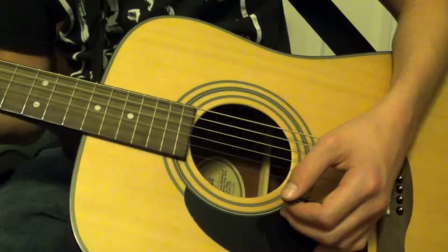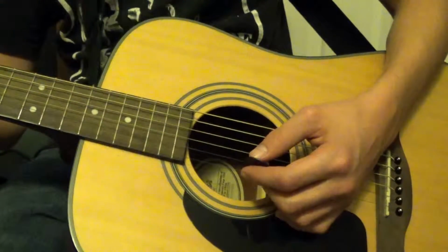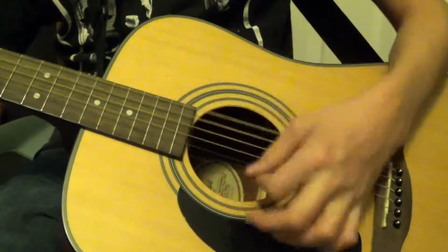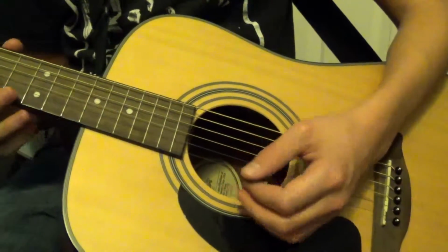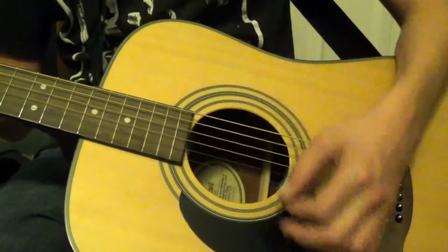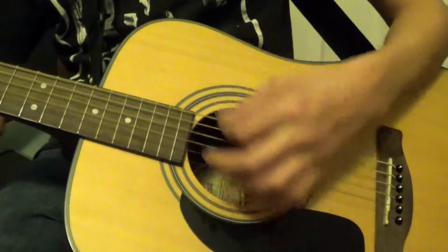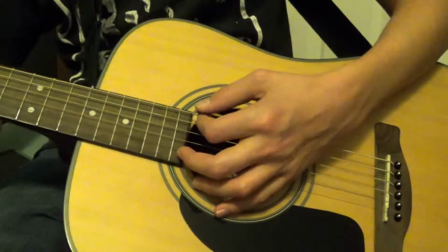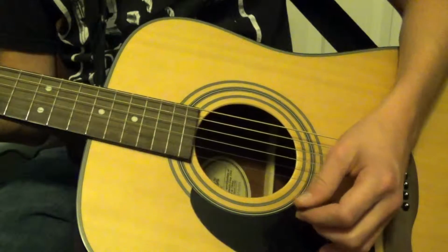Once you get to the E minor and the G and the C, so this part, that part, for the E minor and the G, you're just keeping that same pattern going. So for the E minor, you do that twice. For the G, you do that twice. So for the C, it gets a little bit more complicated.